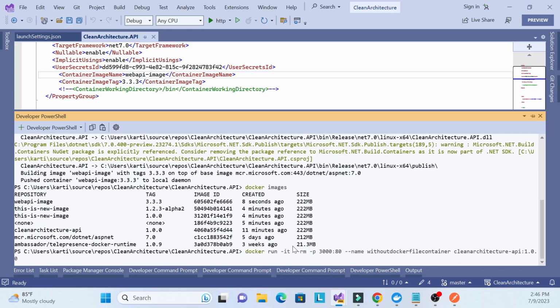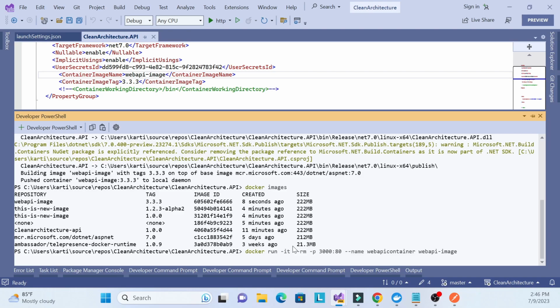Now let's run our application again. What is that command? This is that command. Just remove the old image name, because I want to create a new container. The new container is web API container, and then specify the image name, web API image.